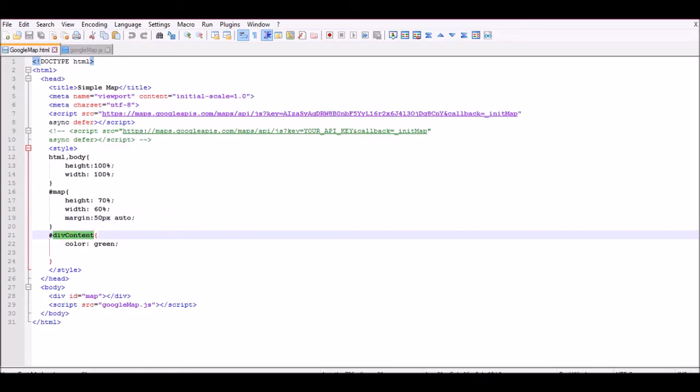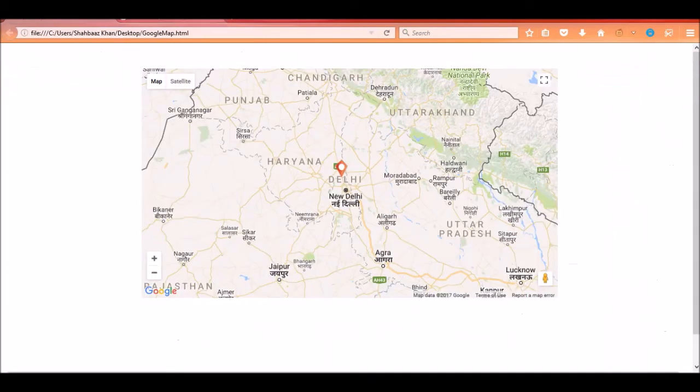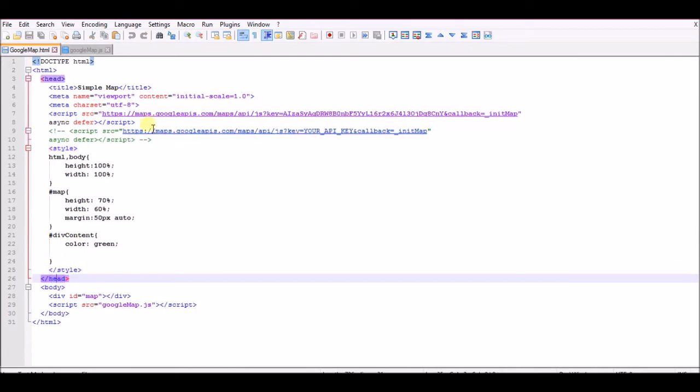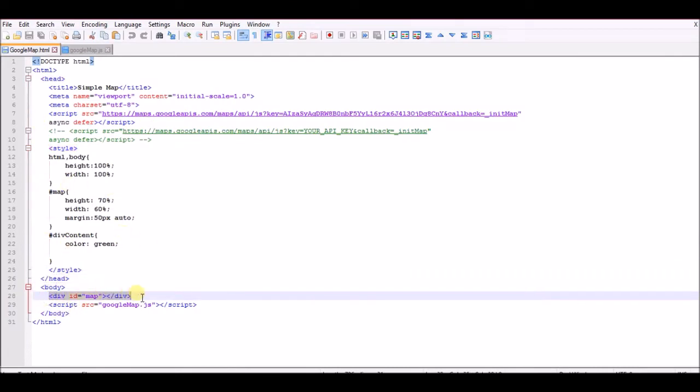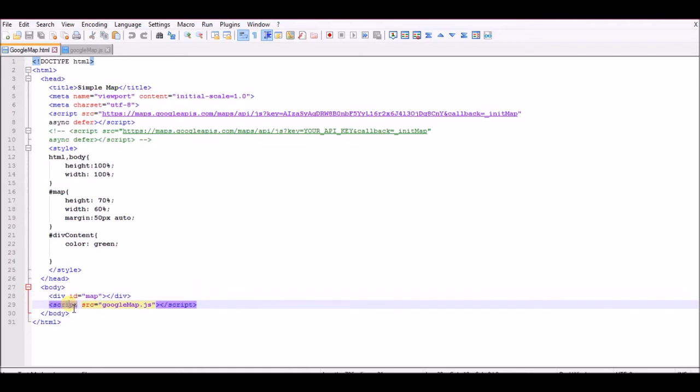Content color is green, so when you click on this, it will be displayed green. That's all there is in the header tag. In the body tag, I have one div container, and the ID of that container is map. And I have another script tag which holds the location of my script.